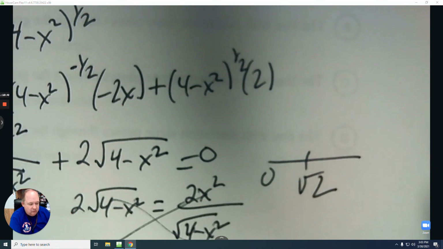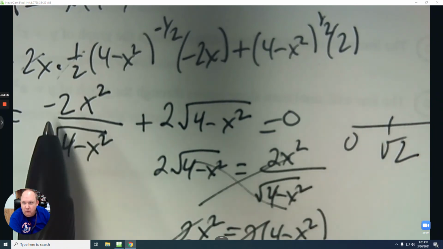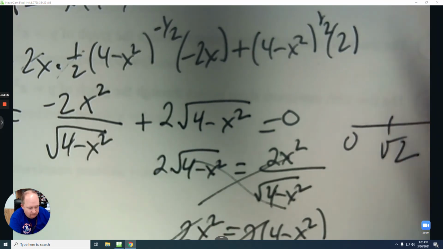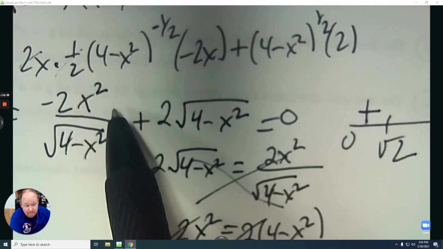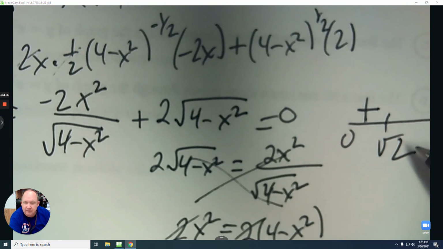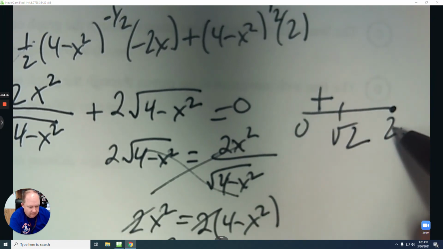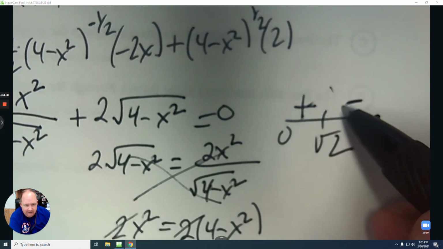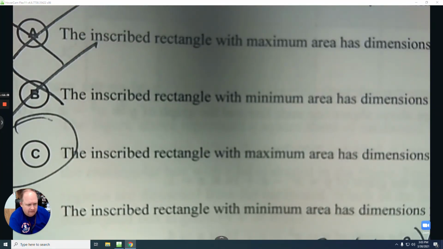So then we have to look at the derivative that I came up with, which is here. If I plug in a number like positive 1, is the answer positive or negative? So if I plug in positive 1, what's the answer that you would get? And if I plug in a big number, it has a radius of 2, so I have to plug in a number that doesn't go beyond that. So between root 2 and 2, like root 3 or something, know that the derivative goes from positive to negative, that it is a maximum area with those dimensions. Really, this should have been a calculator question, honestly.